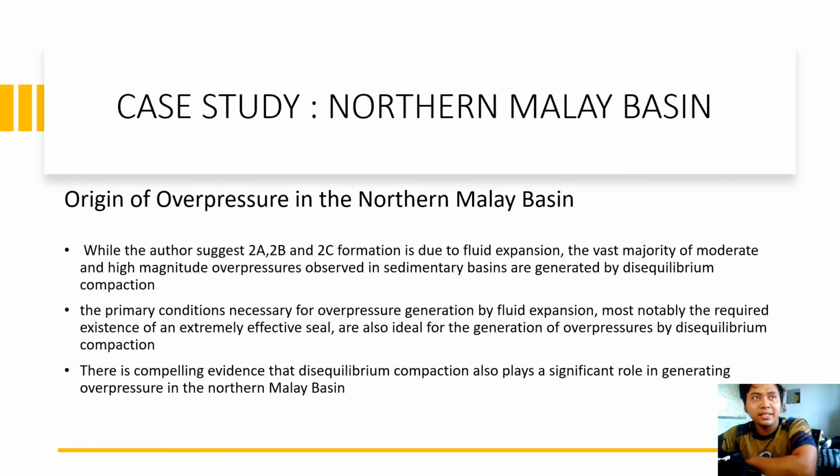While the author suggests overpressure in the 2A, 2B, and 2C formations is due to fluid expansion, the vast majority of moderate and high magnitude overpressure observed in sedimentary basins is generated by disequilibrium compaction. The primary conditions necessary for generation by fluid expansion, most notably the required existence of an extremely effective seal, are also ideal for the generation of overpressure by disequilibrium compaction. There is compelling evidence that disequilibrium compaction also plays a significant role in generating overpressure in the Northern Malay Basin.